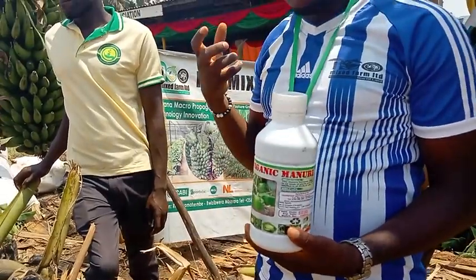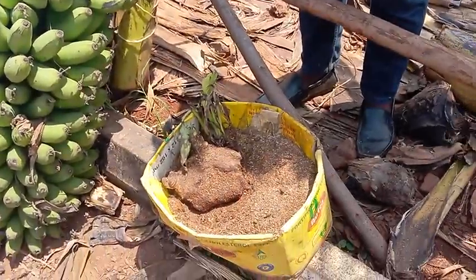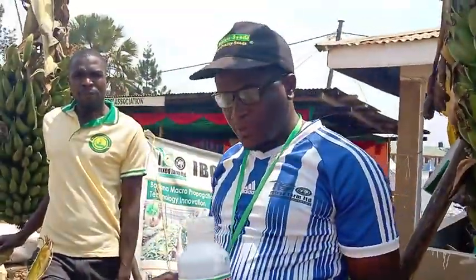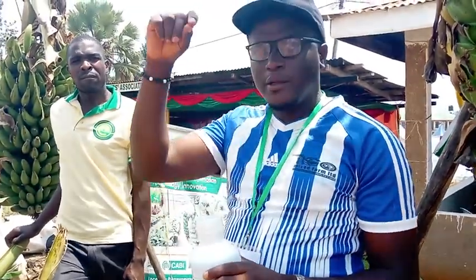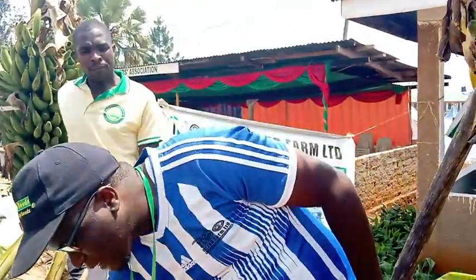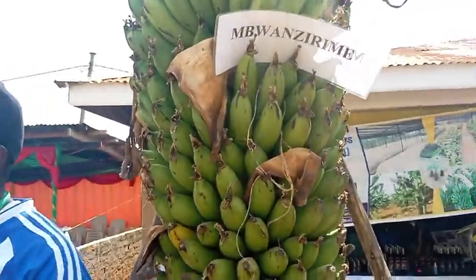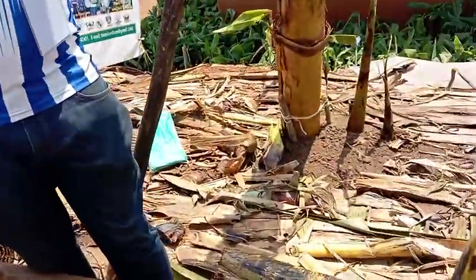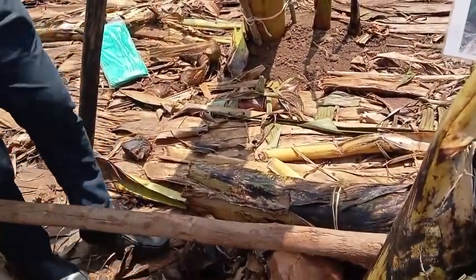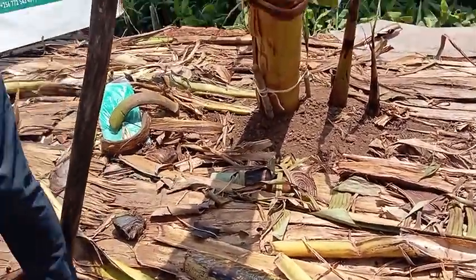After three months when the plants have come out, after about a week you start spraying and you keep spraying. Then there is what we call farm sanitation, which matters a lot. In farm sanitation, after establishing the bananas, how you look after them matters. For example, the mulch is not supposed to touch the stool — it must be 1.5 feet away from the stool.